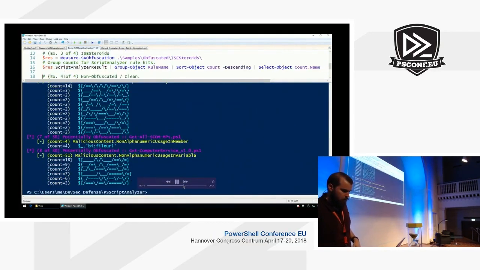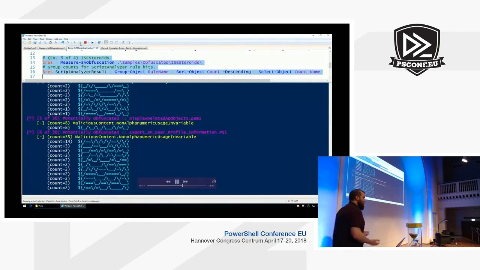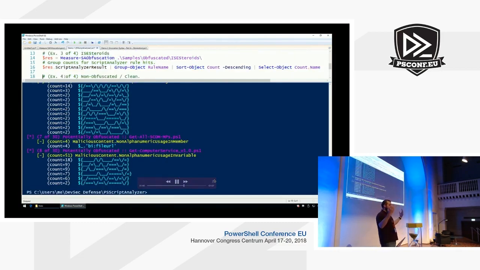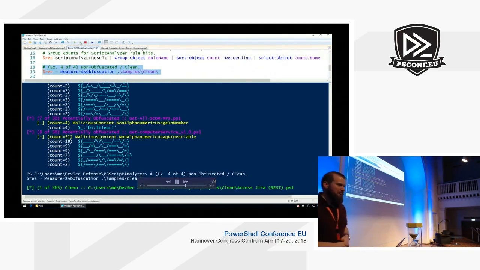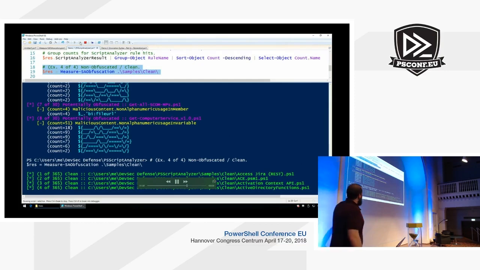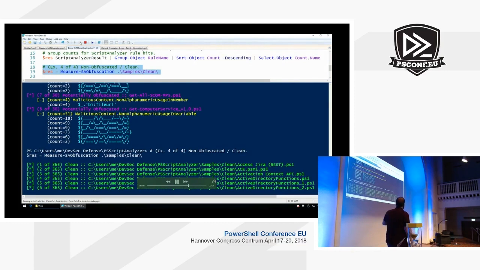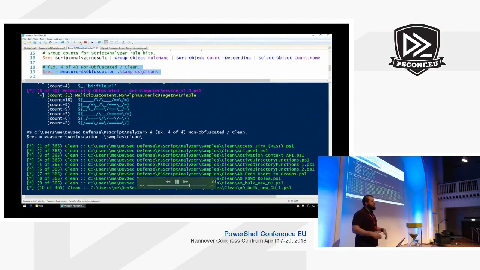So I'll fast forward just a second here. The third one is looking at ISESteroids, which is so cool to meet Dr. Tobias here, because he wrote it, and that was the original inspiration for any of the obfuscation frameworks I wrote in the first place. So if you're a defender mad at me, I guess you should also be mad at him just a little bit. But you can see it pulled out all of his really interesting special character variables. Then the fourth example, which is running right now, is looking at non-obfuscated scripts. And so it's just marking them as clean, and you can go on.